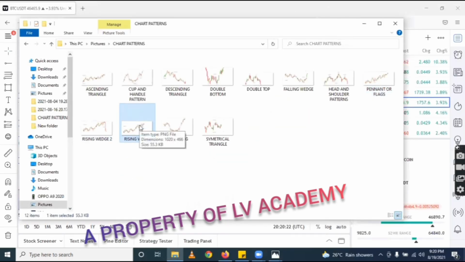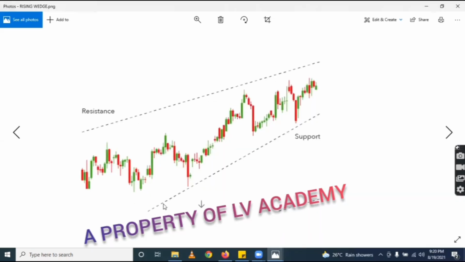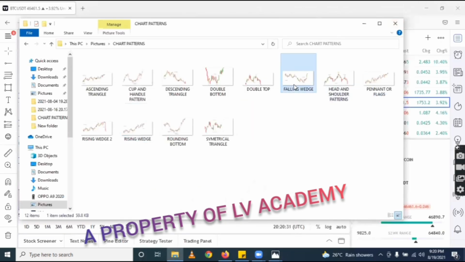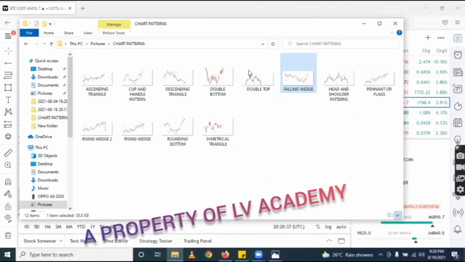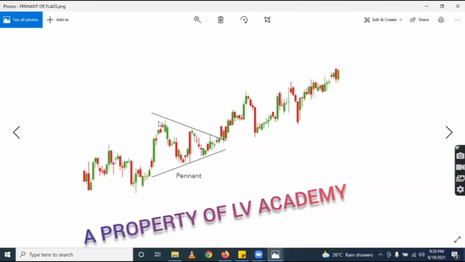Let me show you the wedge again so you can understand what I'm saying. So as you can see, the wedge is going up or down. It is direct, but a pennant is not like that. A pennant can be horizontal. It is neither up nor down, as you can see. So it will signify a break to the downside or to the upside, depending on whether it's the bulls that have the power at that moment or the bears. So that is that for pennants.